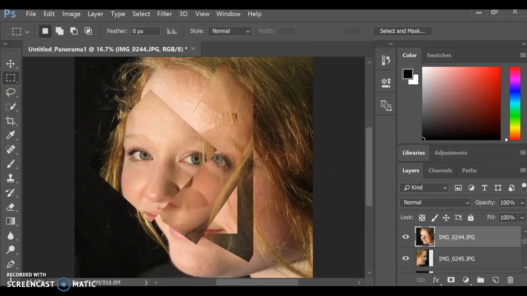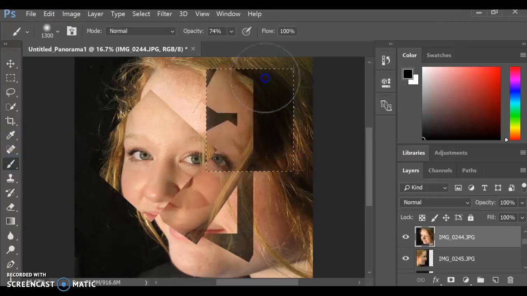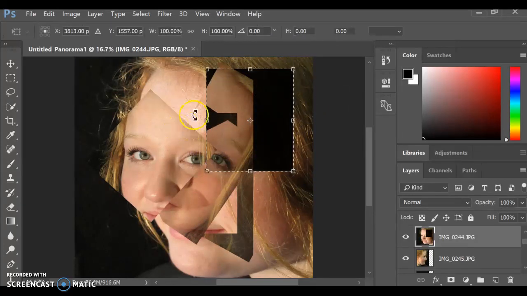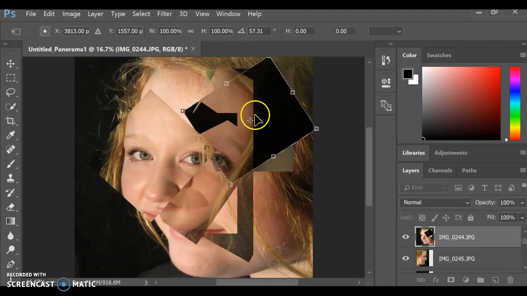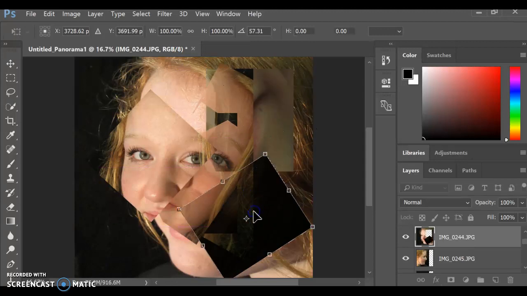Back with my rectangular marquee tool, I see that her face has some hair up in here, so I'm going to do a space about that big. Remember that I need to come in with my white, cover over it, Control-T. Now you don't necessarily have to transform all of them in any way, but I'm going to for this purpose. Turn it, and maybe I'll move this one a little bit. I'm going to move it down there.